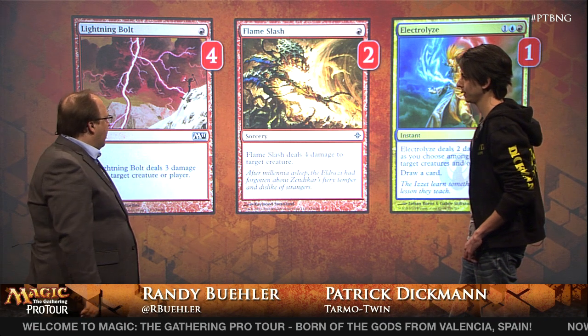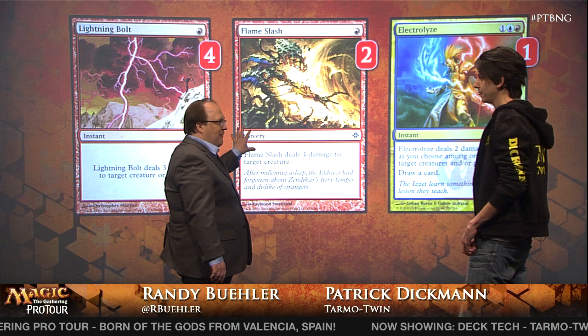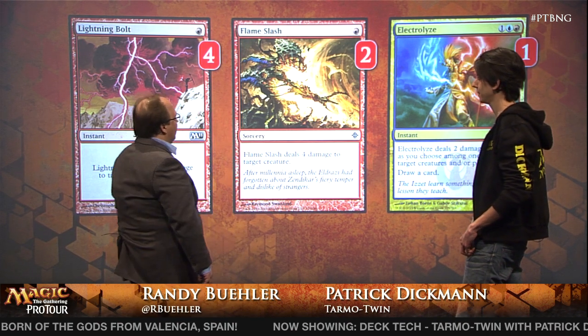Here's the creature set, and Flame Slash is the one that really struck me. This is not a card we've seen in Modern. Talk to us about Flame Slash. Okay, Flame Slash used to be popular at a time when everybody was playing a lot more Spellskite than they do today. But at some point, Spellskite just vanished, and people found other options.